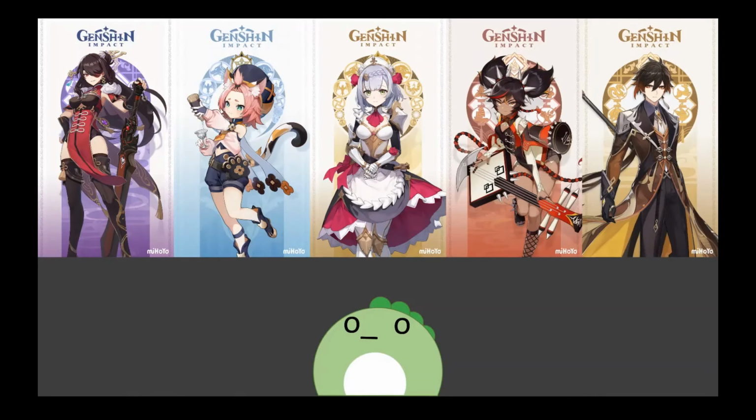In any case, as it is right now, there are 5 characters who can shield: Beidou, Diona, Noelle, Xinyan, and Zhongli. Now, this time around, there are no assumptions or notes to take care of, so let's just get into the math. First up is the captain of the Crux, Beidou.